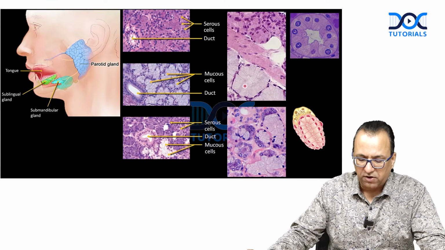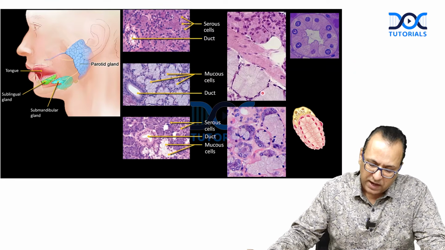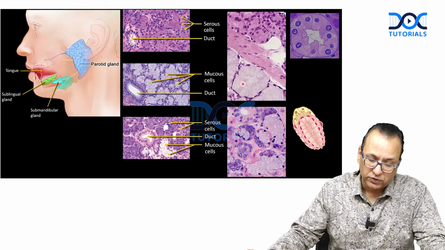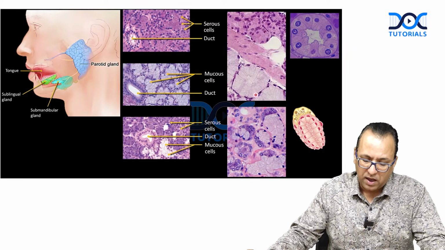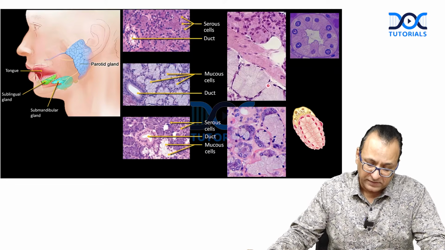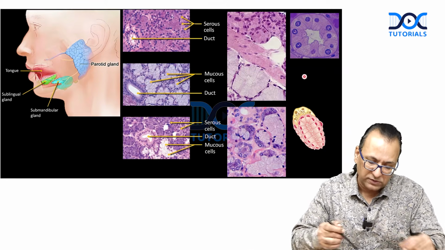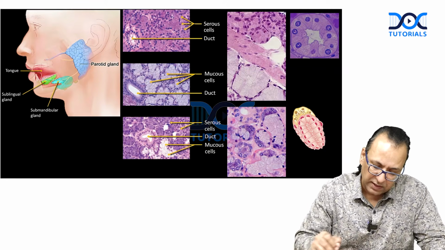much collection of the secretion that the nuclei are pushed to the periphery, and there is a lot of cytoplasm above the nucleus. So it appears like columnar cells because the nuclei are pushed to the base. Now let us draw this diagram also as we are comparing the mucinous.